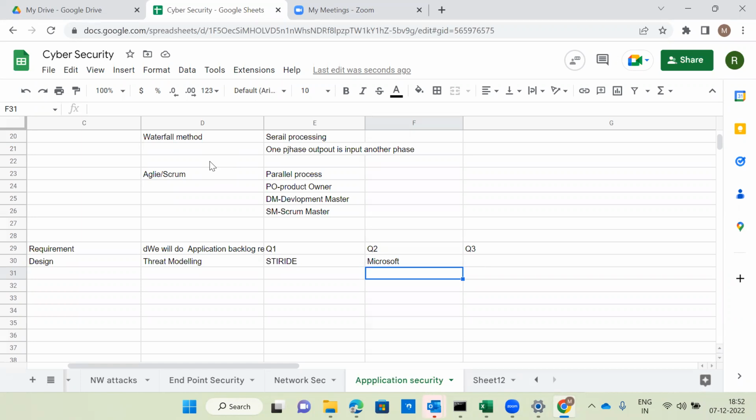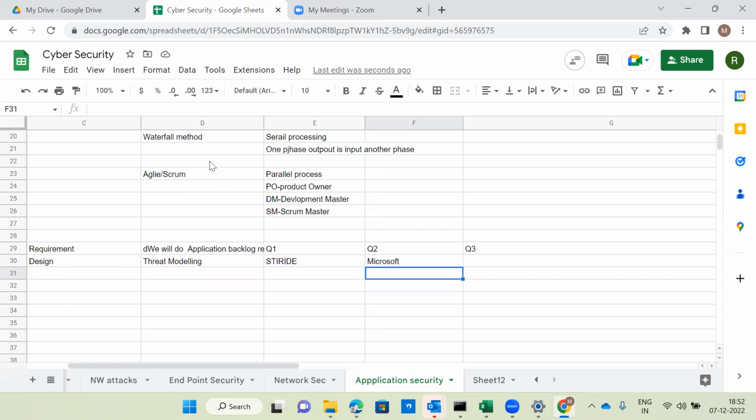Then only can we ask the questions related to security. Without knowing the feature or design, how can we ask questions back to the developers or product owner? If you understand the feature and how they designed it, according to that only, we can ask the questions. Without understanding the application feature, or product feature, or mobile feature or IoT feature, whatever they are going to deliver, we cannot ask the questions.